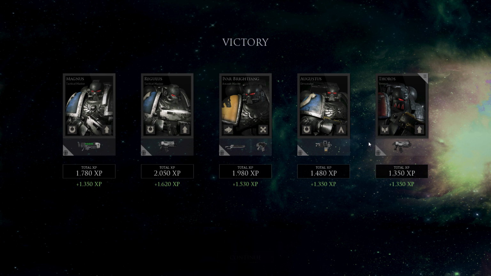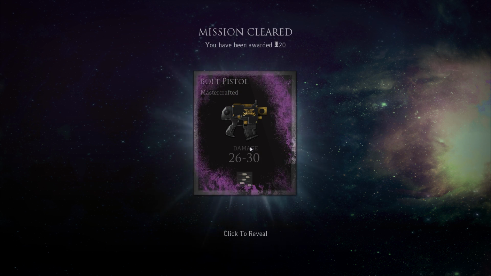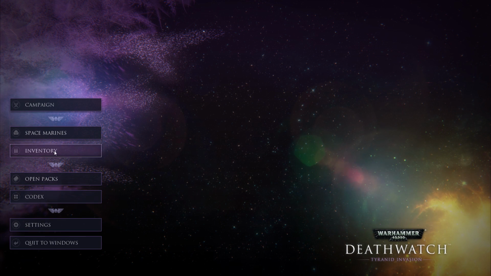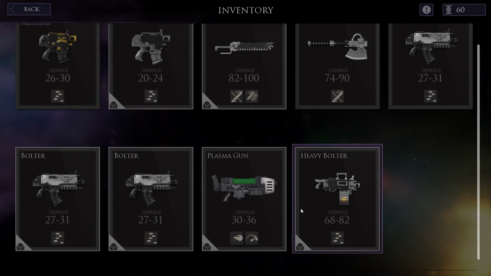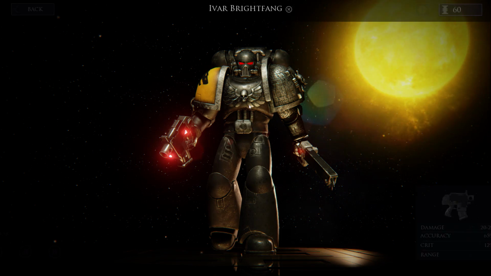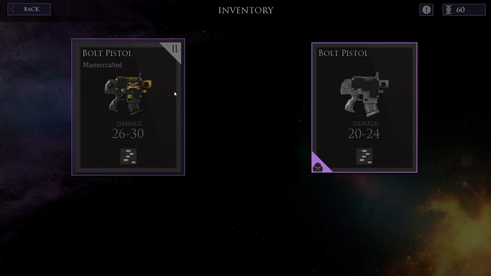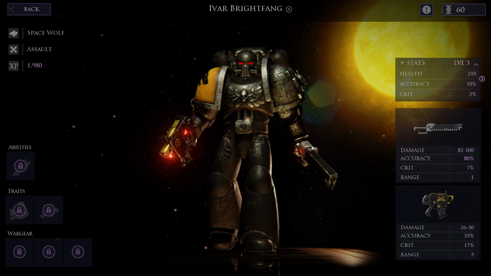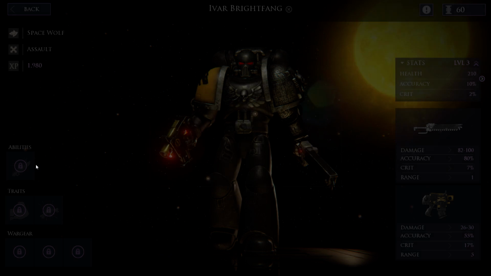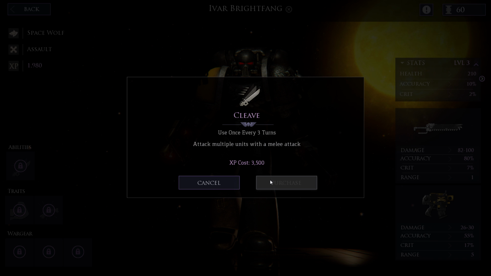I assume our Space Marines will end up dying eventually. Ooh, Mastercrafted. I have some really awkward instances where I just cry out in anger and sadness. Well, both really. Okay, there's my inventory. Who can use the plasma pistol? Oh, I mean the bolt pistol. That'd be you. Plasma pistol. What am I even saying? Where's the XP? 1900? I think cleave would be good.